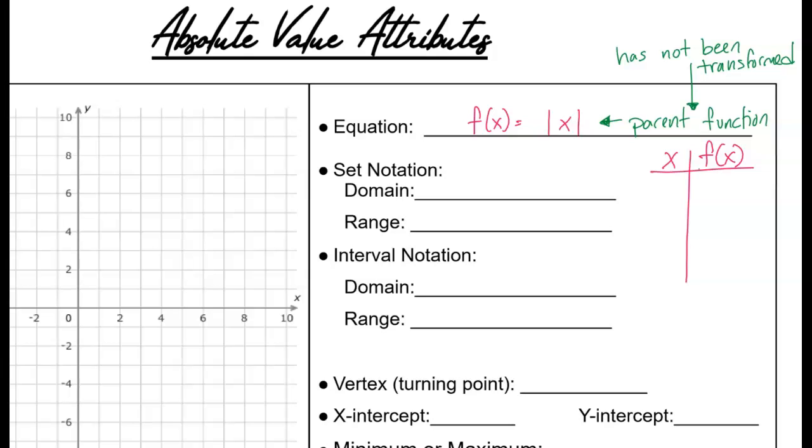And that's what we're going to do. Now, it doesn't matter what x value we start with. We can start with anything we want. I could start with 100 if I felt like it. But I'm going to start with 0. I'm going to put 0 into my equation, f of x equals the absolute value of x. So when I put in 0 for x, what do I output? What do I get?